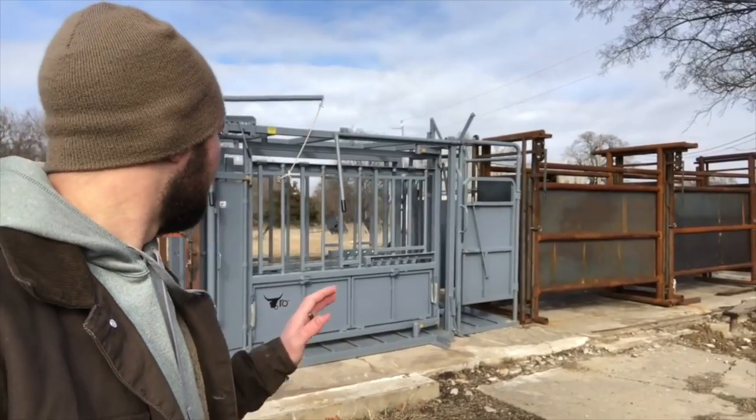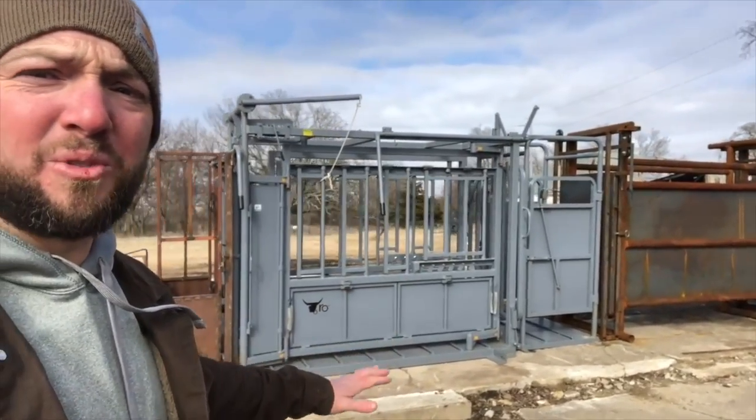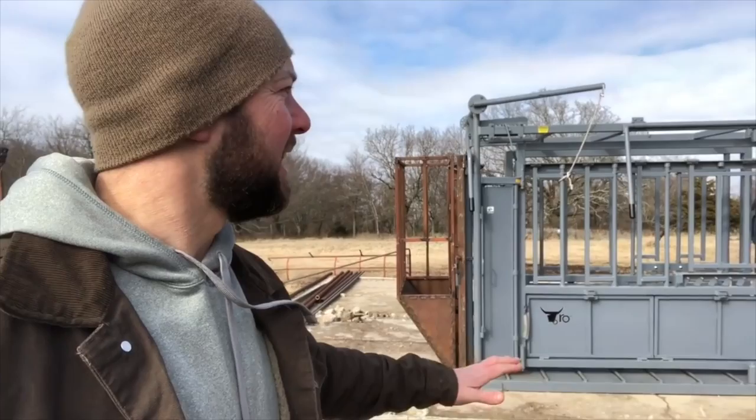So we finally got it set, but we've got some shimming to do here. We're gonna have to balance these out. They're a little uneven, and that's simply because this is an old dairy barn pad.